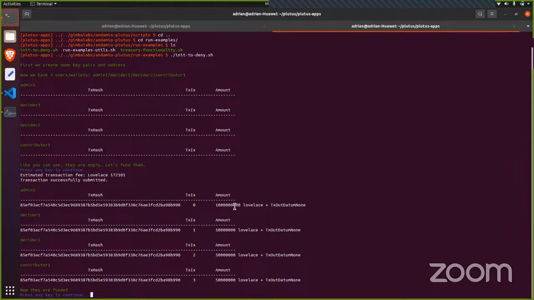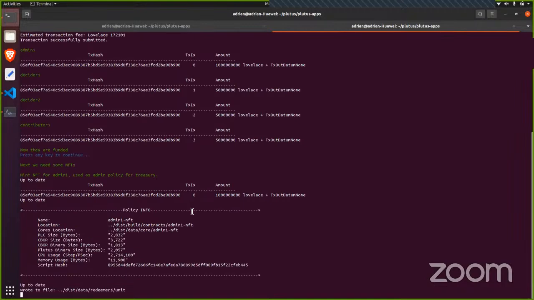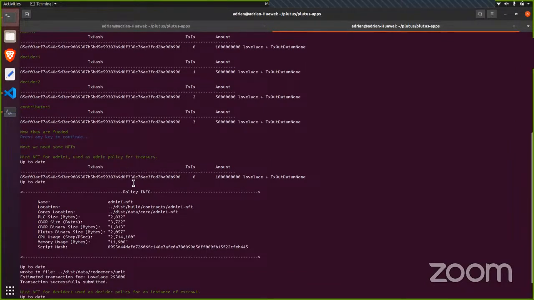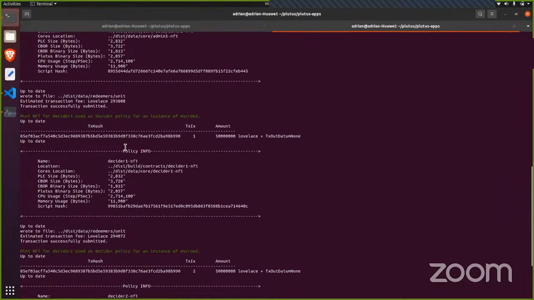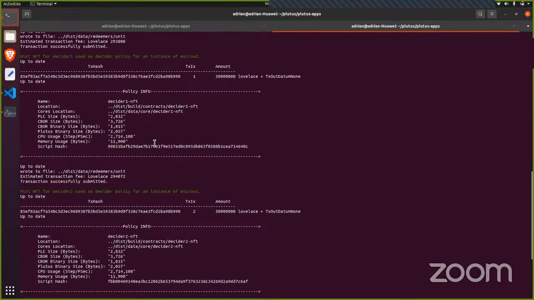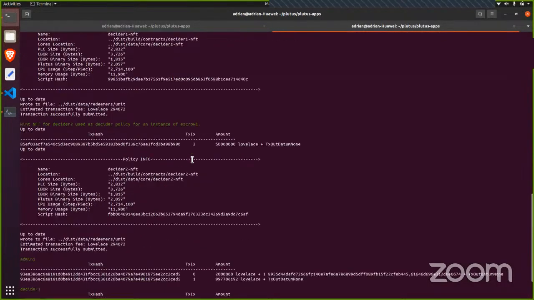I just sent, I think, 1,000 ADA to admin 1 and 50 to the other 3 wallets. And we mint some NFTs, 1 for admin 1, which we will use as the admin currency symbol for the treasury, and for each decider also 1, which we will use as the currency symbol escrow parameter for the 2 escrow scripts.